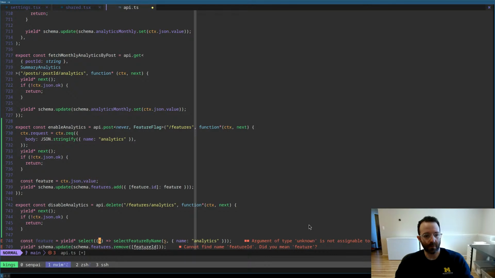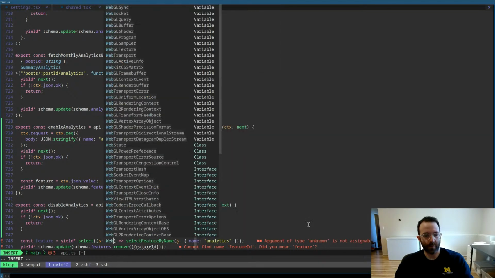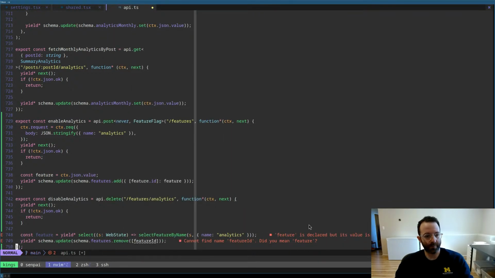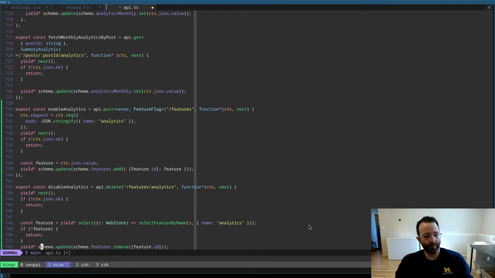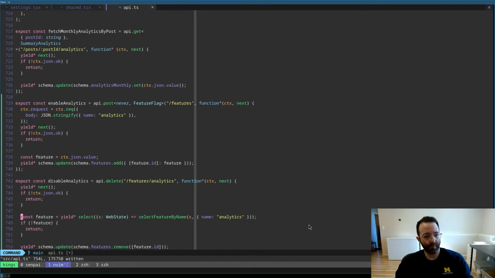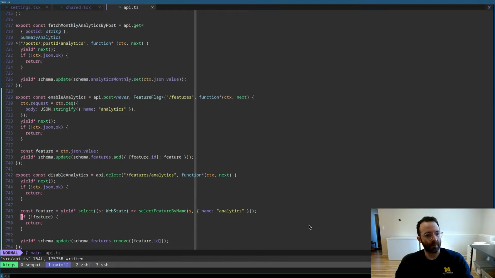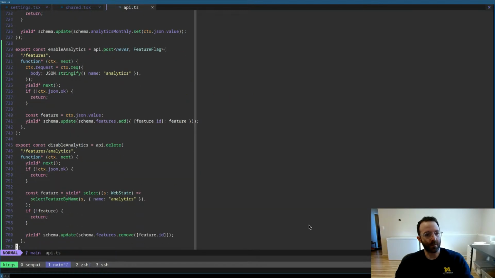That's interesting. There we go. And then it's just feature ID. Feature is possibly undefined, so if not feature, return. Okay. So that should be all we need to enable and disable features.